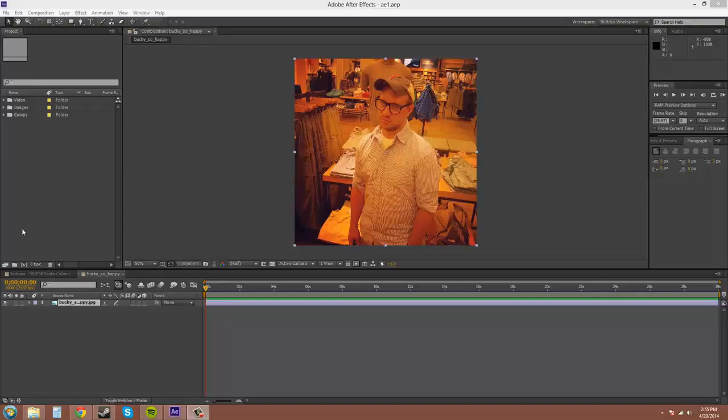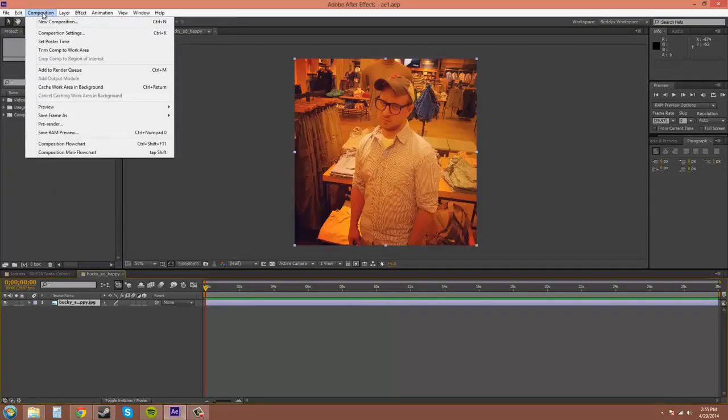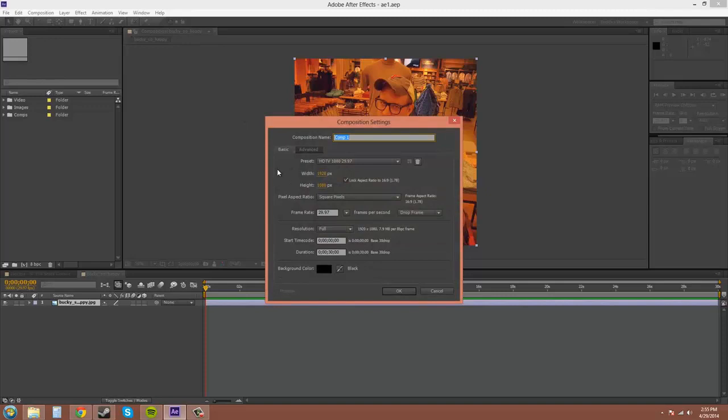So we'll start off by I'll show you how to create a new composition. Go up here to composition, and a composition is basically like a big group that's going to contain your footage, your layers, and everything. You are able to apply effects to compositions, and you can apply effects to the composition elements like the layers and the solids and stuff like that. So you can go to composition, new composition. The hotkey is Control N, and this will pop up.